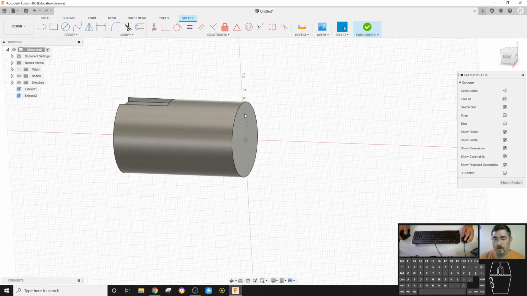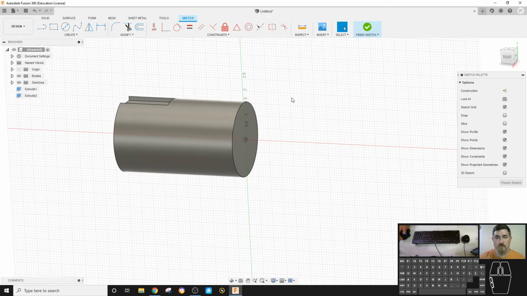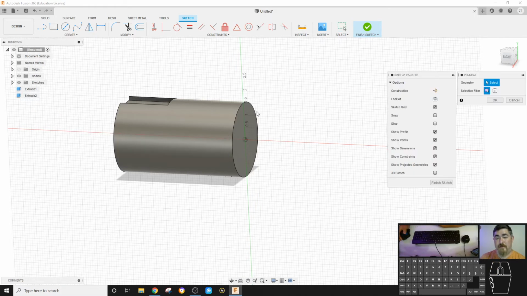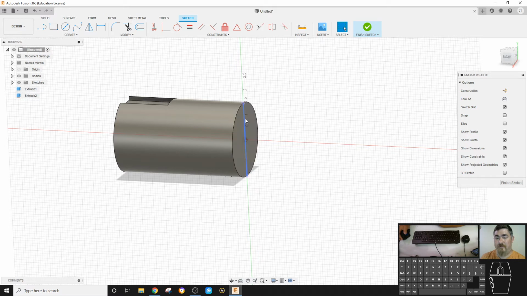And so, because this was on that face, I have a point, but I don't like just to go by that, I like to have an actual line. And so if you go to create, project and include, and project, this will let you bring edges from somewhere else in the object onto your sketch plane. So if we go to project, pick the circle, you can see I've got that little red line showing up, and click, now I have a purple line right there. Say okay. So that purple line is lined up where this edge is perfectly.